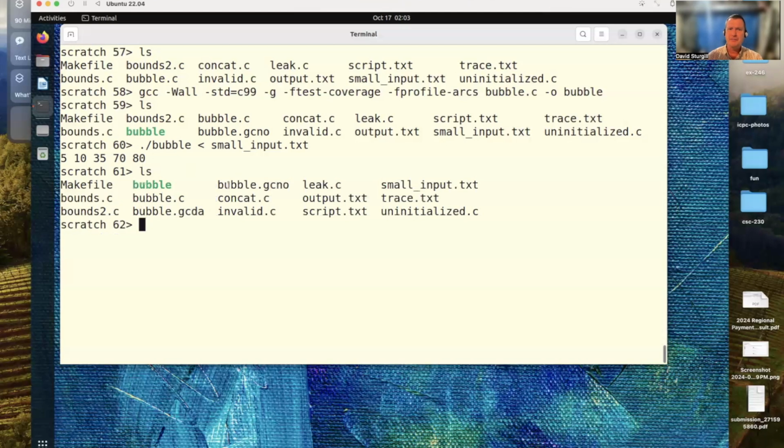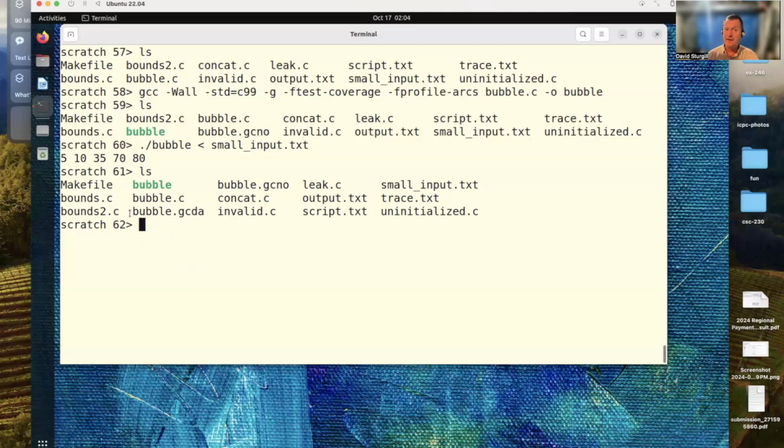If we take another look at our files, you can see that the last time I ran it, a new file got created, this .gcda file. You can think of that as a GNU code coverage data file that keeps up with which lines got executed when I ran the program. And every time you run the program, this file gets updated to record what new lines got executed the last time you ran it. So the idea is you could, instead of just running it once, run it with a bunch of tests, and every test might contribute some lines to this data file.